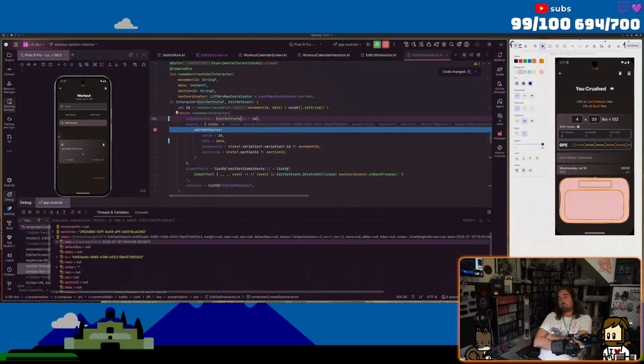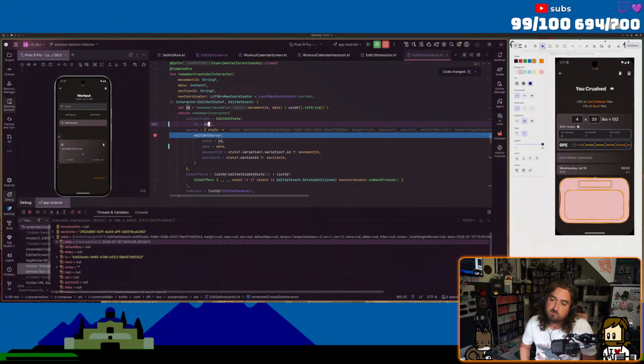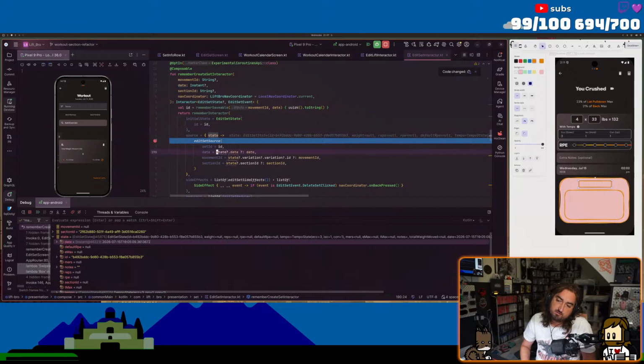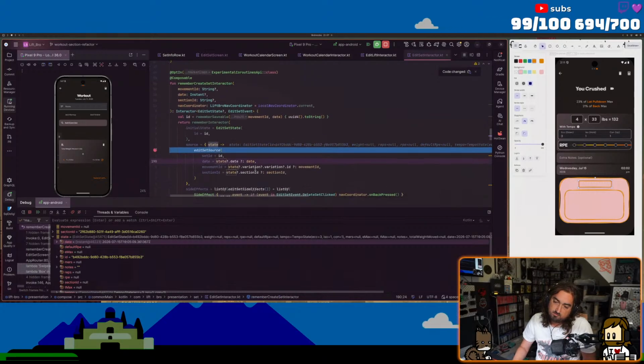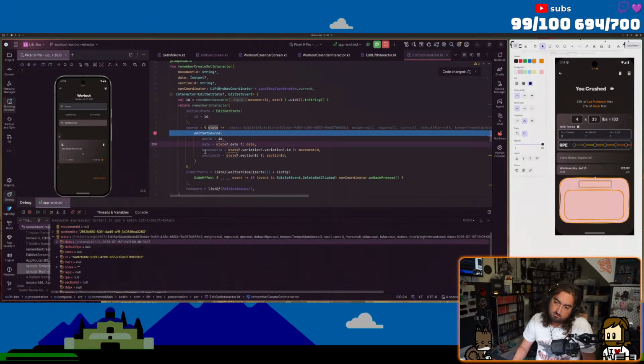Unless I just pass in the date, right? Like the other option is, yeah, because this is on load, so I do need this to be true.